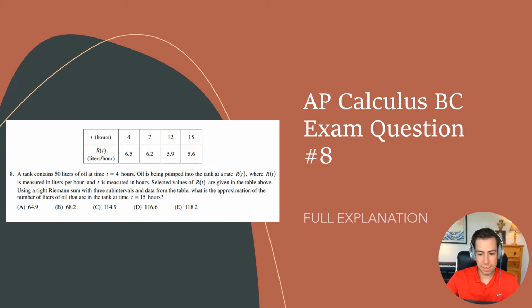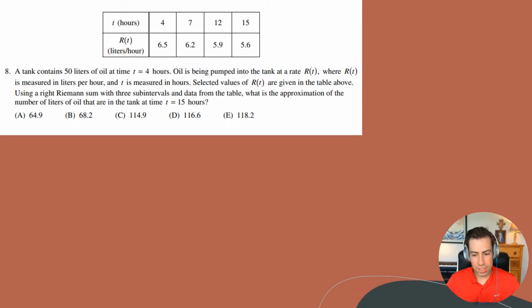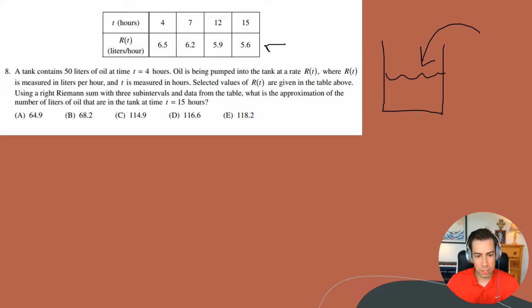Okay, question number 8. Just to paraphrase what this question is saying, we have a tank and we're basically pumping oil into it. Here's my tank, and I'm pumping oil into it, and the rate at which I'm pumping oil into it is a function of time, and we have some values here. So I should expect that as time increases, the total number of liters should also increase because I'm pumping oil into it.